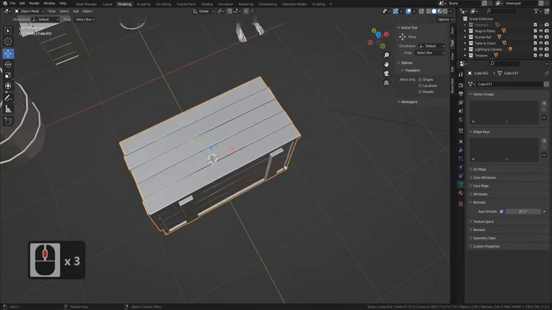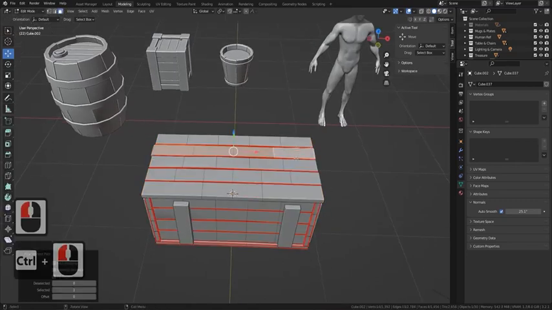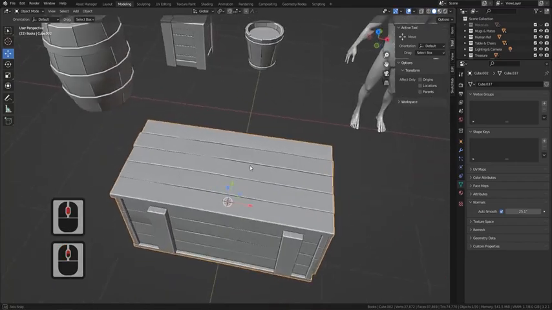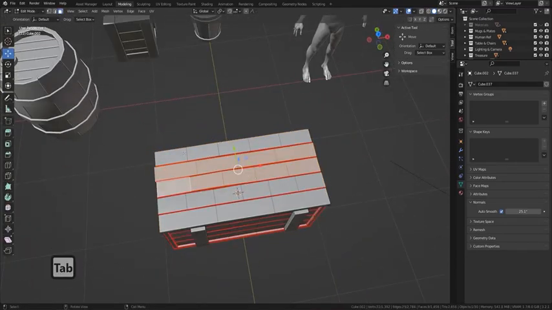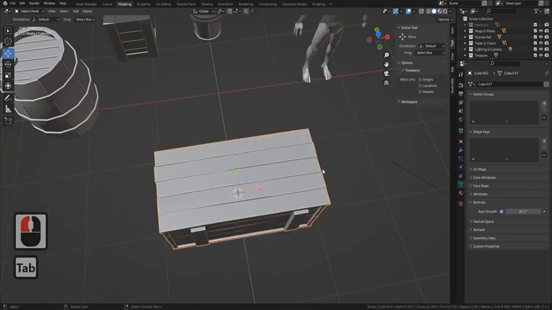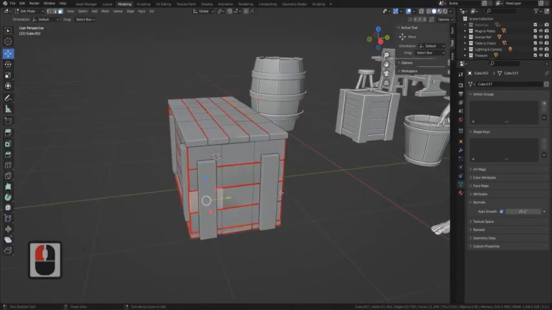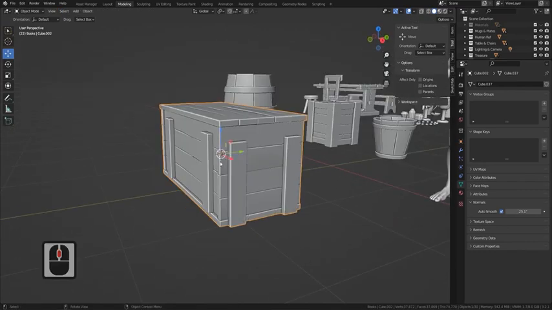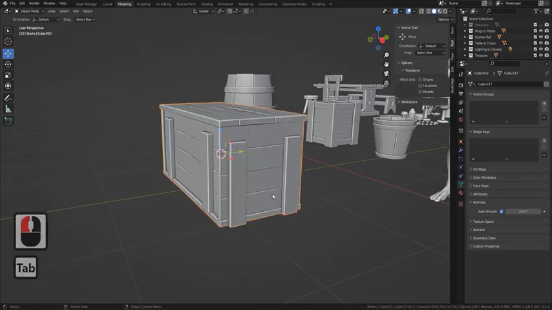Then looking at the top, making sure I'm happy with it. I think I just pulled it out a little bit too much, so I'm going to do the same thing on here. Right click, shade flat. Just want to make sure that I've not got any lumps or anything like that. And I'm going to also do this one, so shade flat. Yeah, and that's looking good. You can see I've got another one here. Right click, shade flat. And I'm going to do the same here. And the same here, like so.